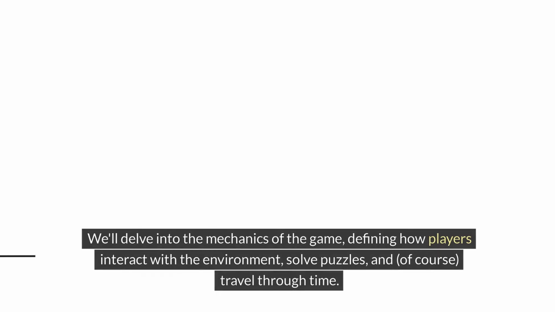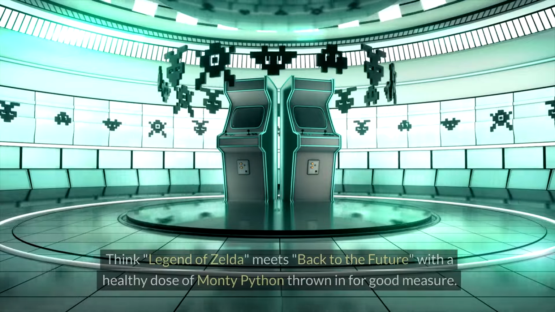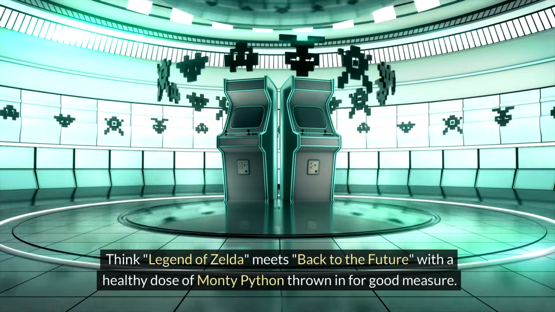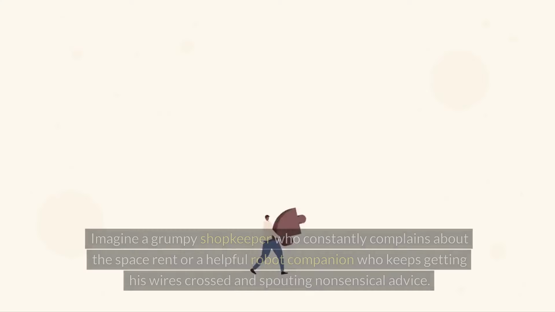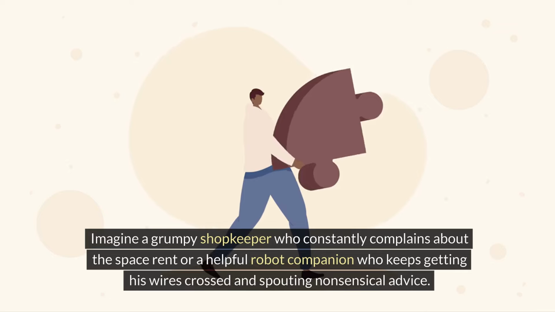We'll delve into the mechanics of the game, defining how players interact with the environment, solve puzzles, and, of course, travel through time. Think Legend of Zelda meets Back to the Future, with a healthy dose of Monty Python thrown in for good measure. We can even experiment with some rudimentary AI to give our NPCs a bit of personality. Imagine a grumpy shopkeeper who constantly complains about the space rent, or a helpful robot companion who keeps getting his wires crossed and spouting nonsensical advice.